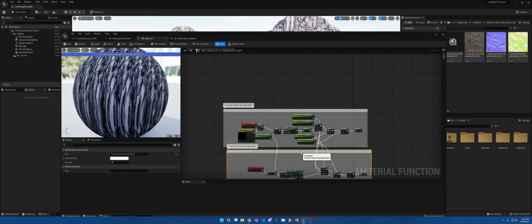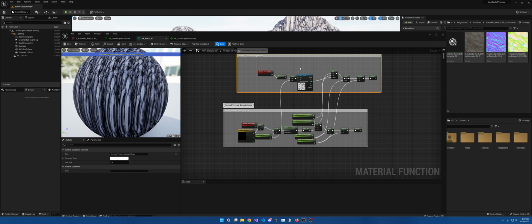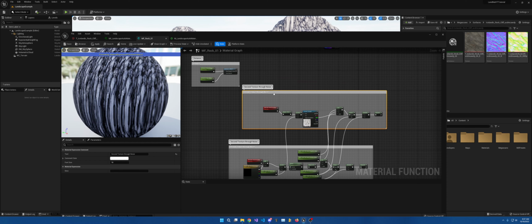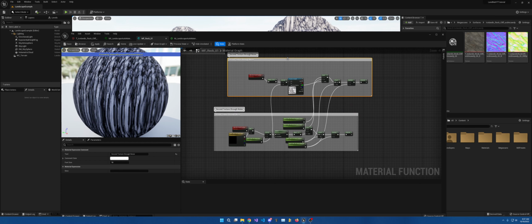is the second texture through noise. Sorry, I don't know why I say second texture. I guess I didn't change this one. So this is an alteration to what I like to use, but instead of using the noise node, which arguably is more expensive than a texture sample, this can be cheaper.